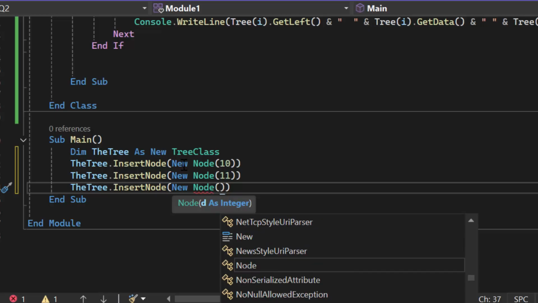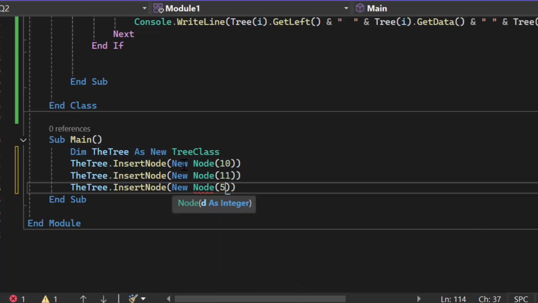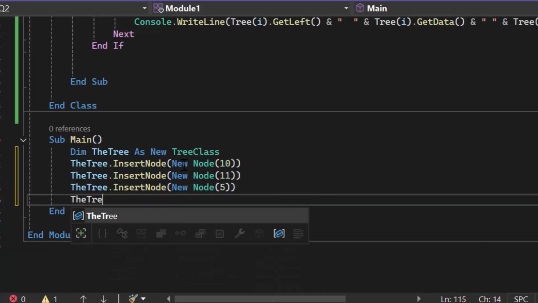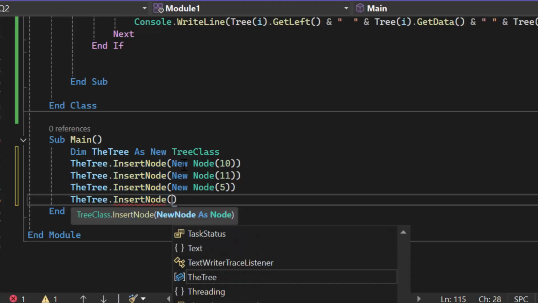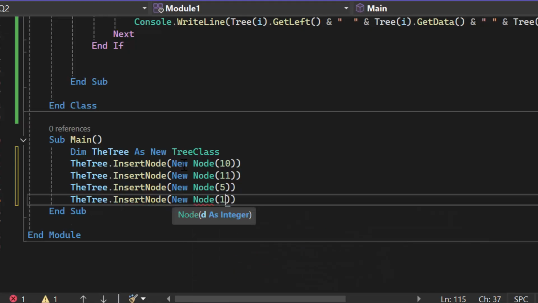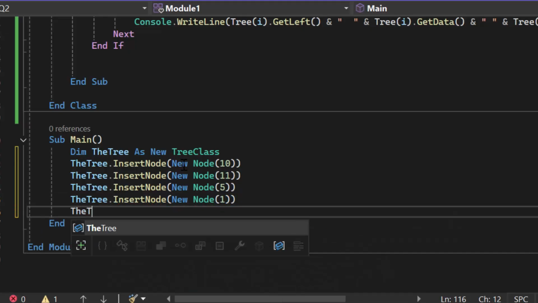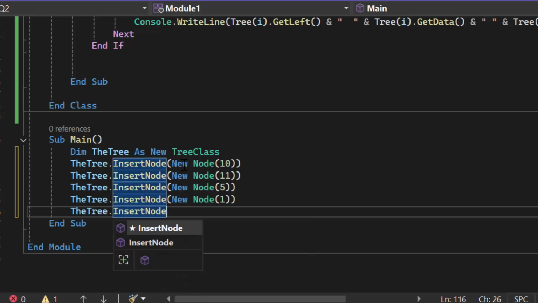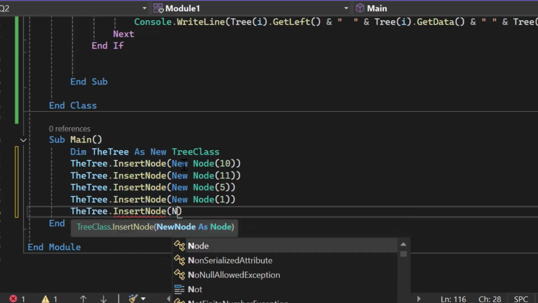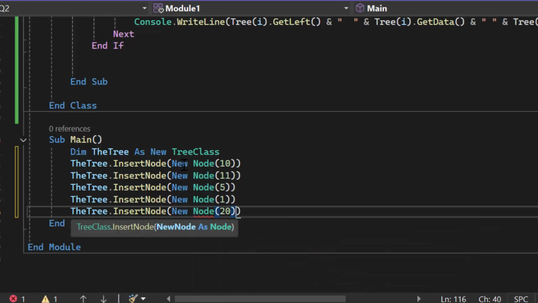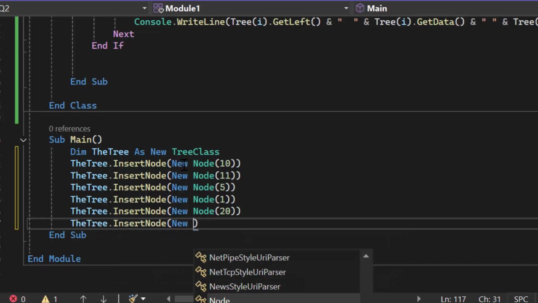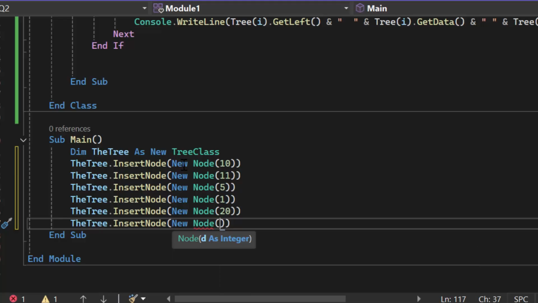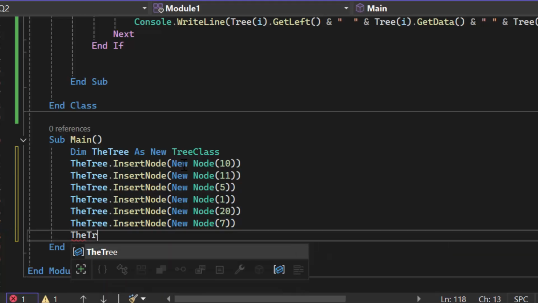Now, if you didn't put insert node in the tree class, you're not going to be able to use it. So it does matter where methods go. I'm trying to make sure this is in the order it wants, because when you build a binary tree, order does matter. Because if I put 1 first instead of 10, 1 is my root node, and everything is going to be greater than 1 in this instance. The next number we have is 20. So I'm just going down the list. Insert node, that is new node. The next number is 7, and that last number is 15.